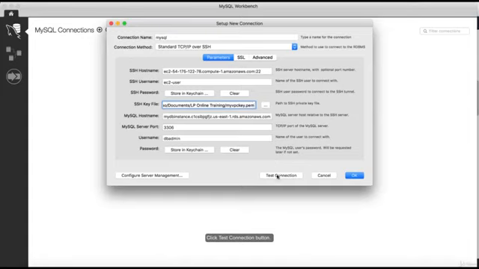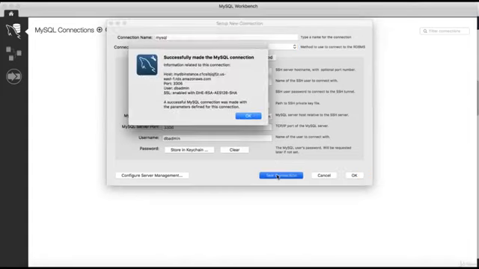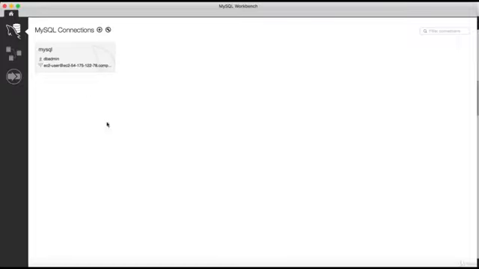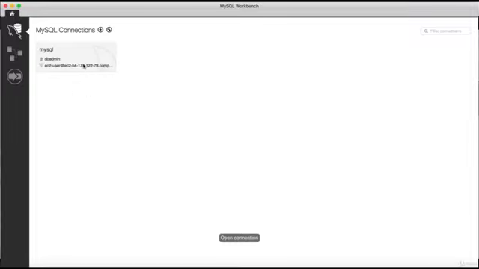Click Test Connection button. And the connection is connected successfully. Click OK button. Now open the connection.